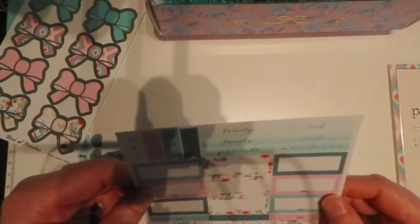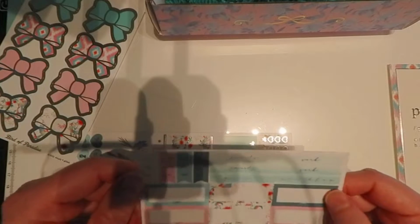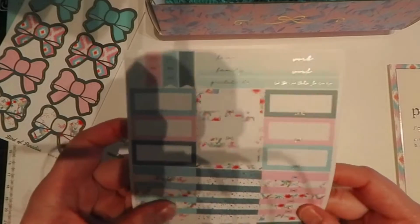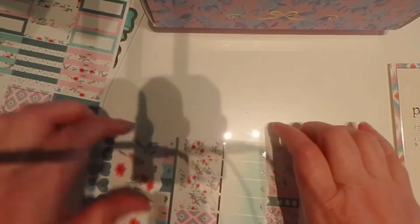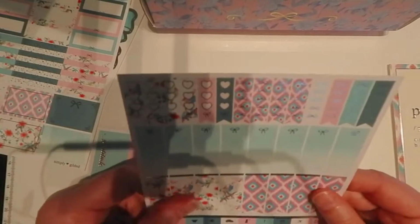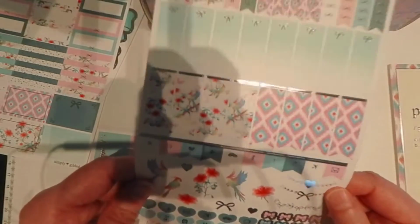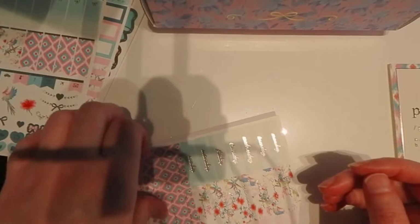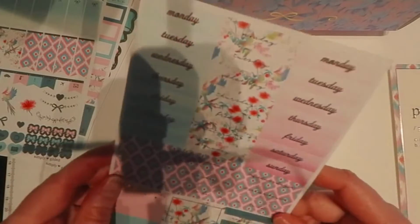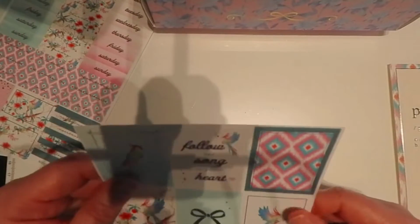And then here's our little stickers, medium-sized stickers: family, work, gratitude, the bows, the single stickers. I use those. And those are the big stickers. And let's see here. These are more like banner stickers, square. And more birds and the bows and then the hearts and extra things. All those stickers and then the days of the week. These are the ones I like. The days of the week stickers. So you have your four weeks right here. Then you have your extra stickers at the bottom. And then the last group, those are the big stickers right there.